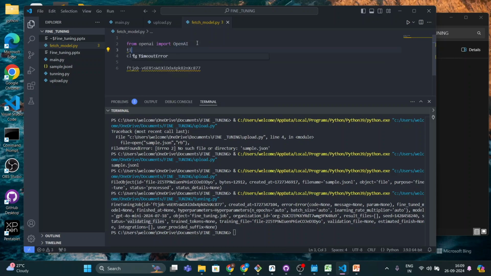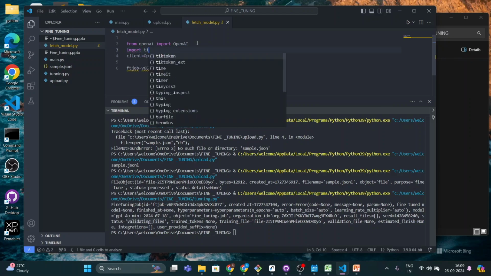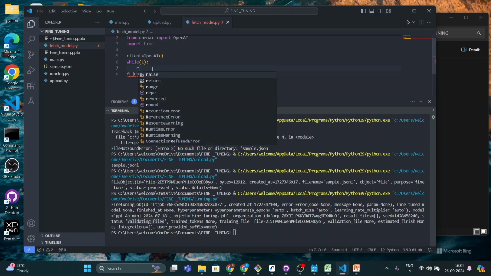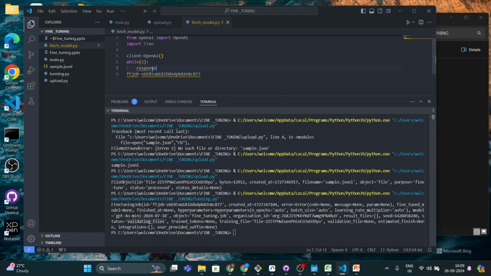So we'll write something here. Import time. And now we'll write while 1. Like this, and then we write a variable, response equals client.fine_tuning.jobs.retrieve.